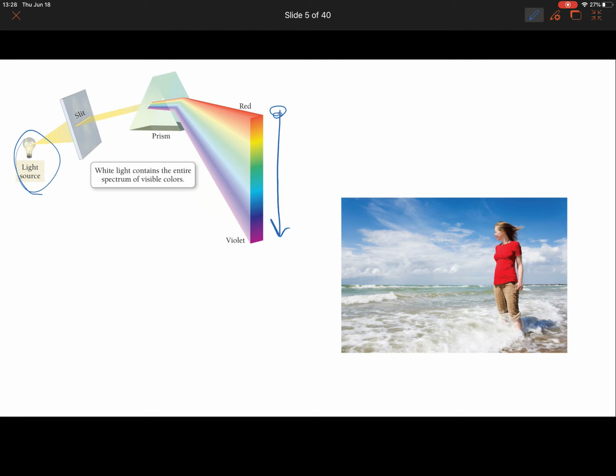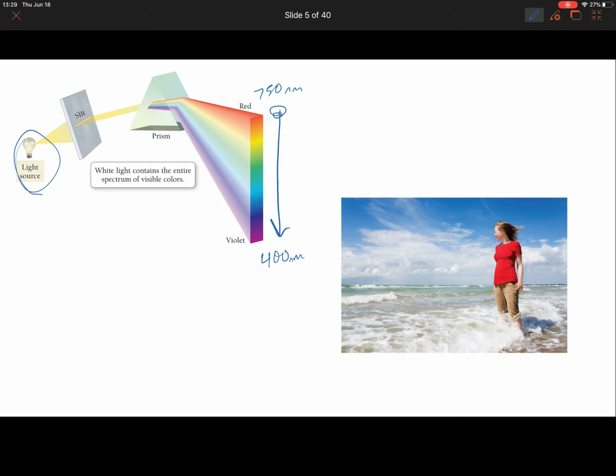But anyways, we see colors: red, orange, yellow, green, blue, indigo, and violet. And we can see these colors when they're passed through prisms, or when they're refracted by water droplets in the air after a rainstorm, or by other things like oils and liquids, which can often give us these types of rainbows. Red light with a wavelength of 750 nanometers, down to about violet light of 400 nanometers, is about the range of what we can see with our eyes. The shortest wavelength of visible light, again, is about 400 nanometers.